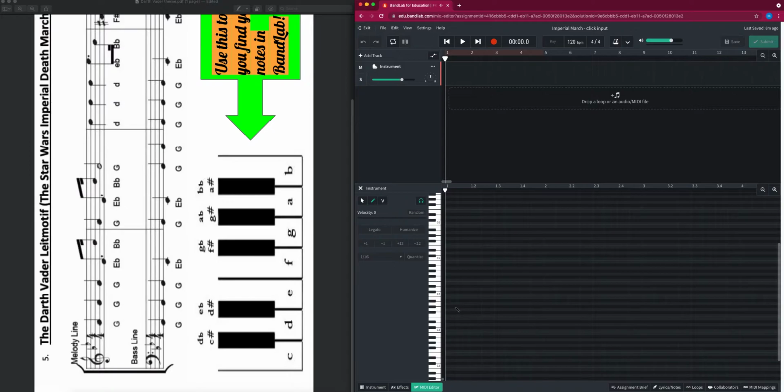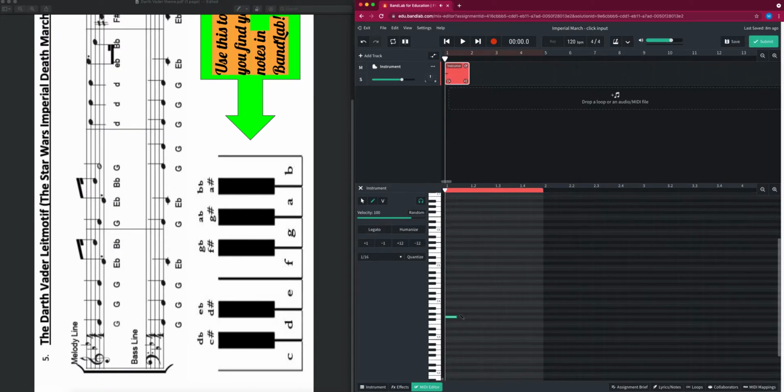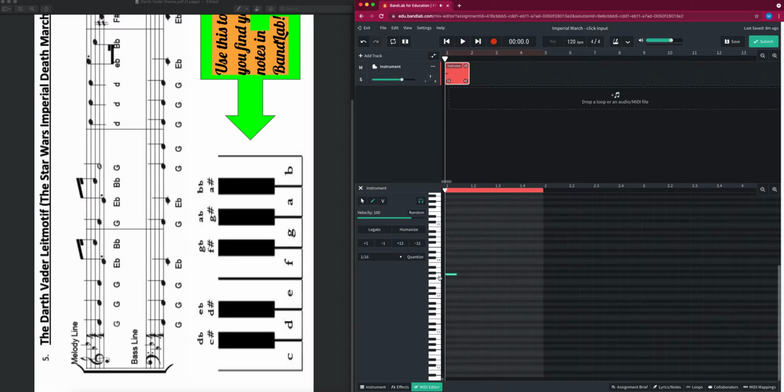And the grid is in dark grey lines and light grey lines. And the light grey lines are the white notes on the keyboard, and the dark grey lines are the black notes on the keyboard. So I think I need this light grey line here, okay? Go back to my arrow tool. Yeah, they sound the same, so I've put it in the right place.